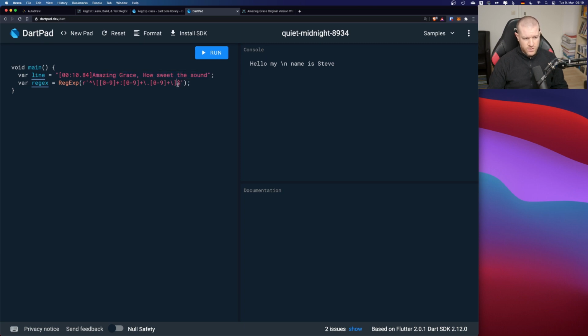Okay, so how we do it. So this is the last bracket. And in between here, we say dot and multiple sign or star or whatever. Okay, so what does this do? So this dot, it says whatever, basically. So it can be letter, it can be capital letter, small letter, it can be number, it can be special number, whatever.